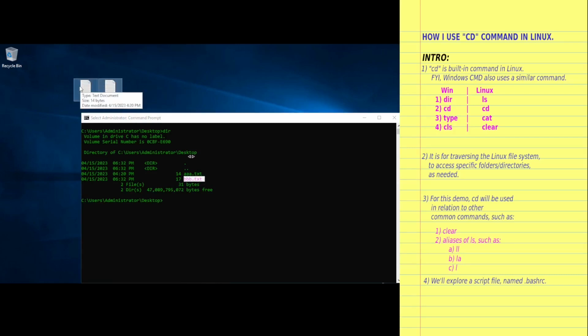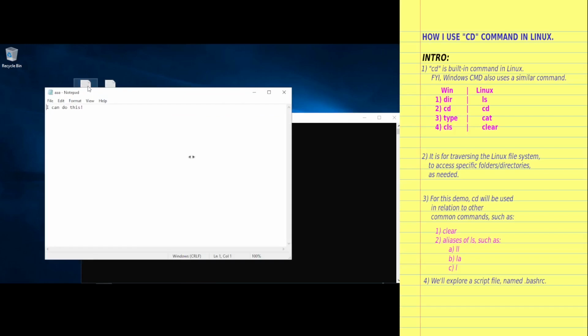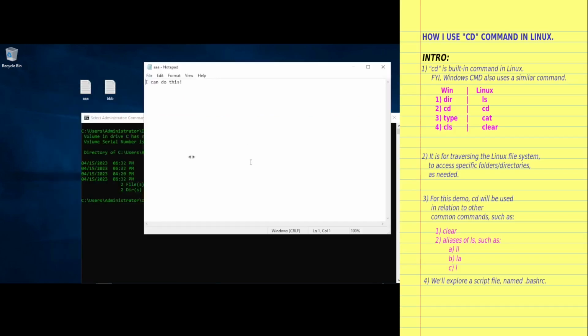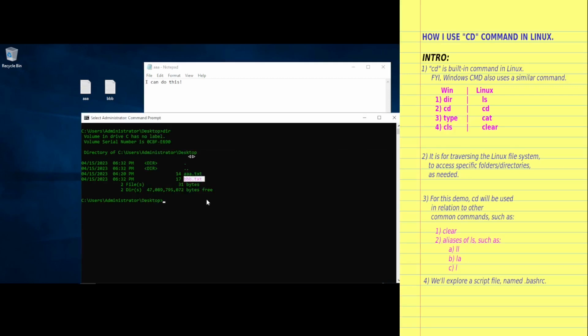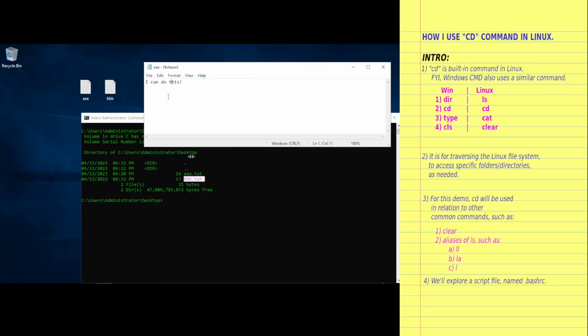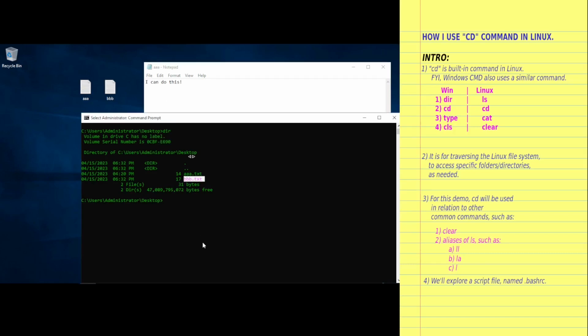If I open up each one of them, I can do this in the terminal. I can also read the content of the file by using the type command, like so. Press enter.